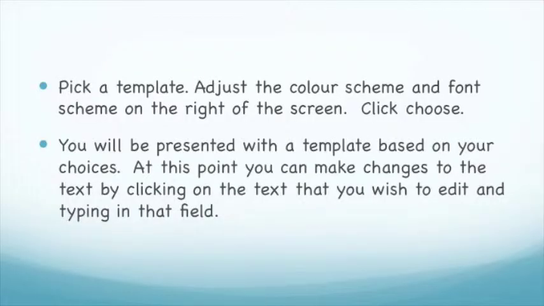Pick a template. Adjust the color scheme and font scheme on the right of the screen. Click Choose. You'll be presented with a template based on your choices. At this point, you can make changes to the text by clicking on the text that you wish to edit and typing in that field.